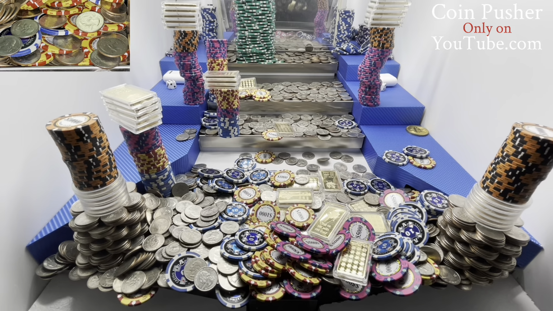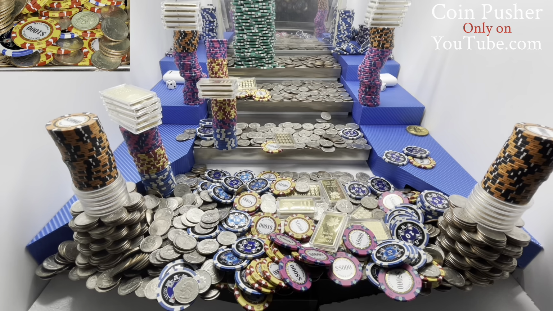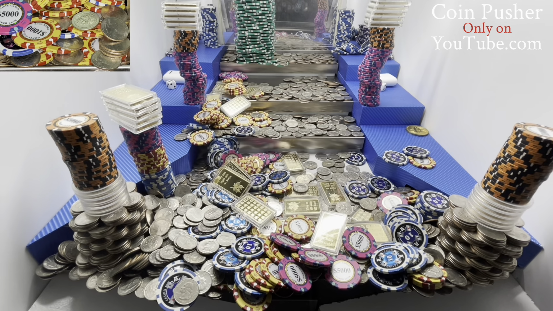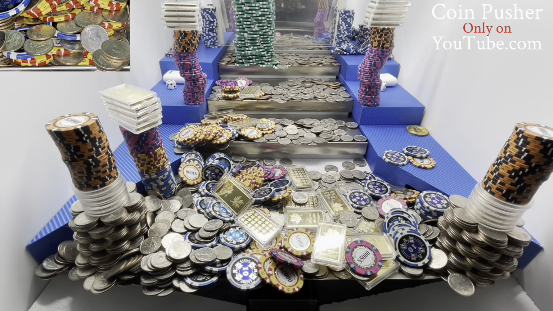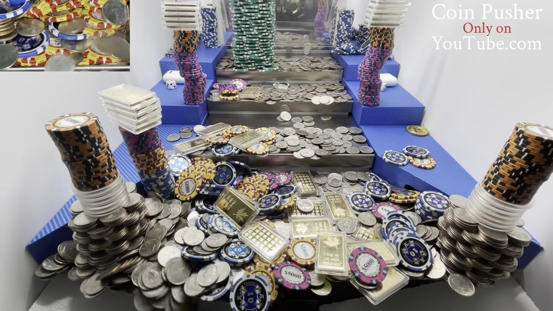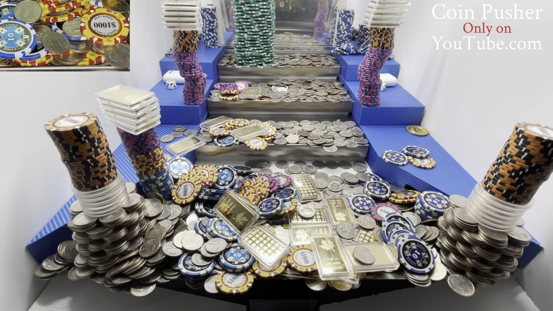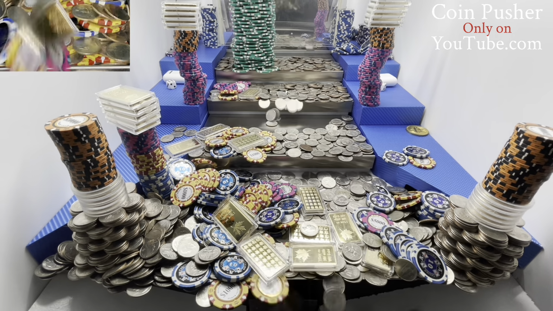Nice. It's pushing good. Oh yeah. That's probably a $20,000 or $30,000 push. These $5,000 chips add up quick. Oh nice, that little tower went. Oh yeah, so did that one. Nice. Oh my, there was 3 ounces of gold that just went. Nice.